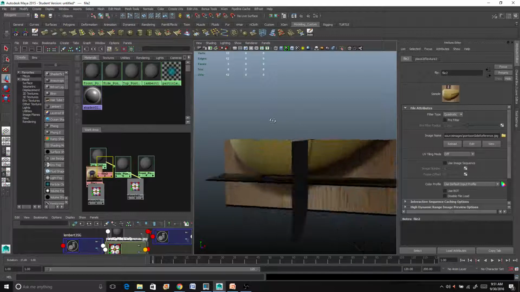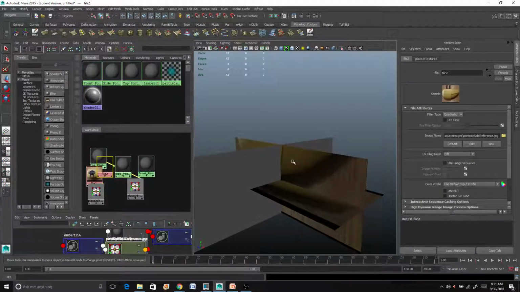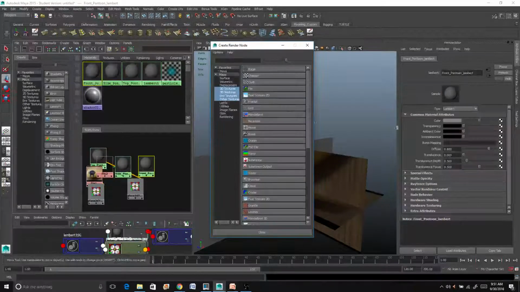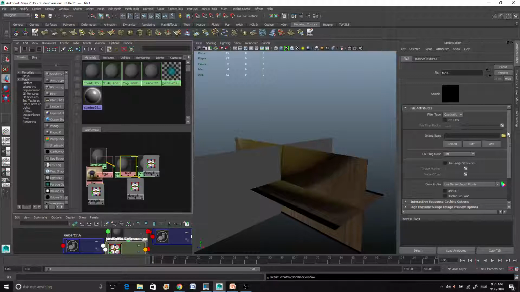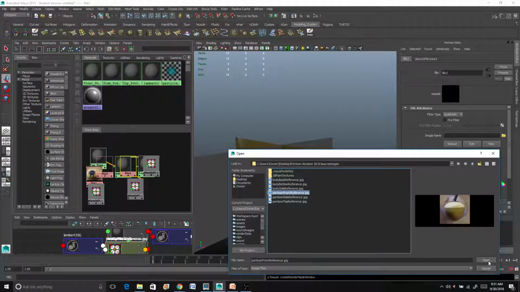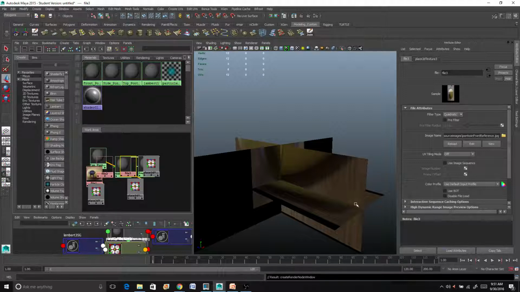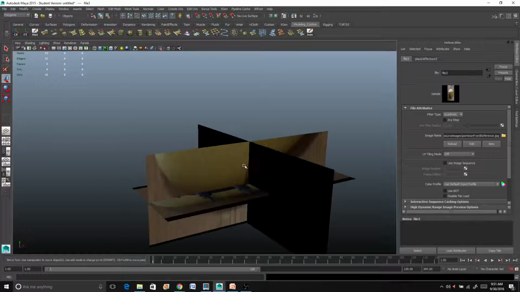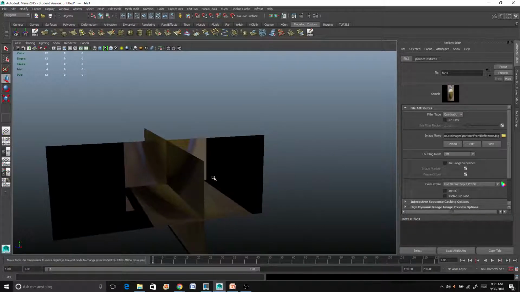But I'm going to do the front first because I don't want to have to jump back to the UV texture editor twice. So I'm going to go to front. Go ahead and pull that one in as well. Go to file, folder, Pontoon front reference. Open. Okay. So now I have all my textures attached to these reference images. So I'll press spacebar, and that will get rid of my hyper shade. So I'm just looking at this one all by itself.